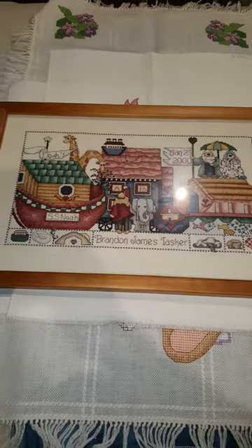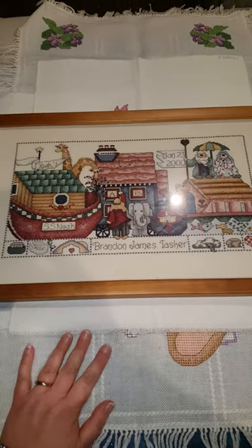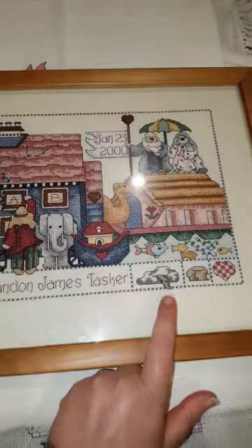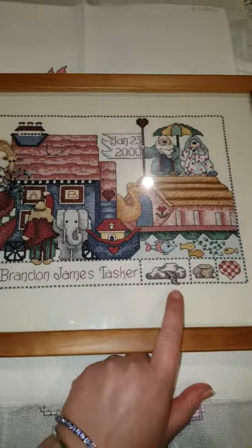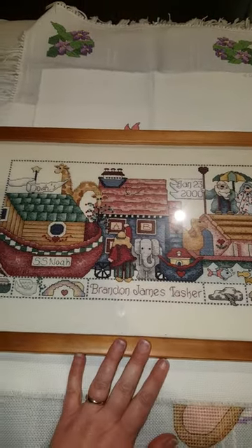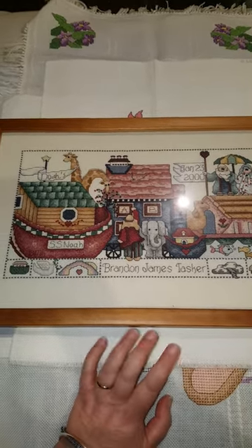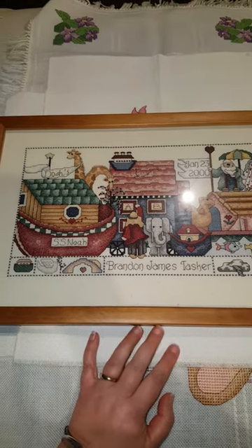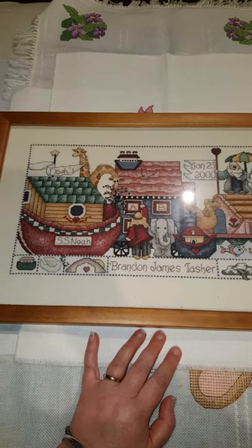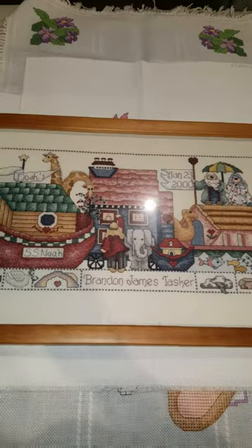This is the piece at home that I love the most. It is the Alma Lynn Noah's Ark Collector. I made a few changes — most notably, I used Kreinik for the first time. And I personalised it; I worked out all the script and everything like that. Because in 2000, I was brain dead with the baby, I never got around to mastering French knots. So they all look nice and even because they're nice little Mill Hill beads for the eyes. I really do like this one.